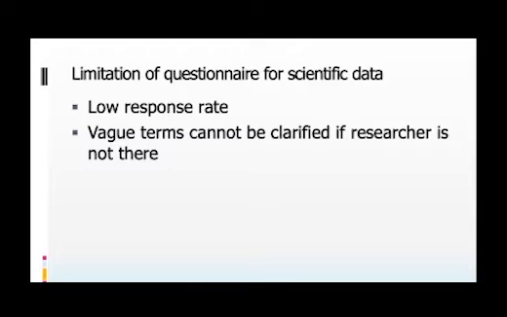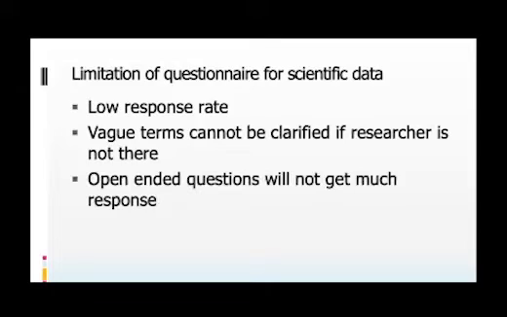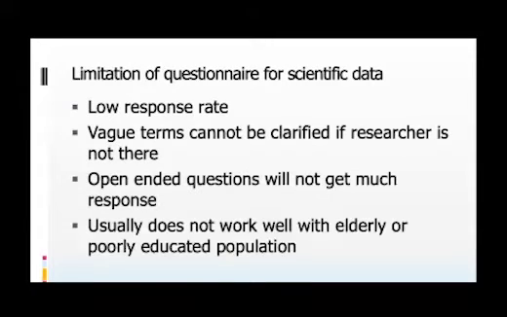You need to be very, very clear in the terminology that you use. And open-ended questions will not get much response. As a matter of fact, when you do a survey that you give out to people, you refrain from making open-ended questions. It usually does not work well with the elderly and poorly educated population. So that's why you need to know who your respondents will be.